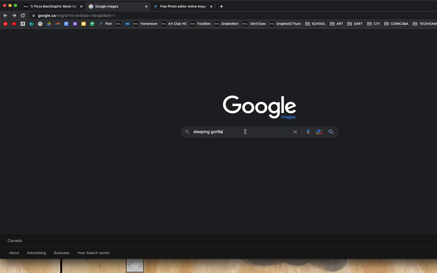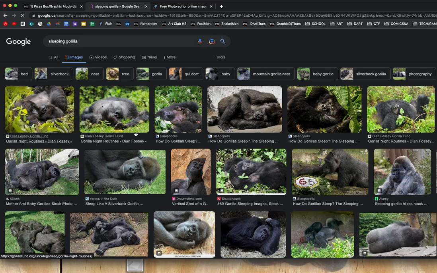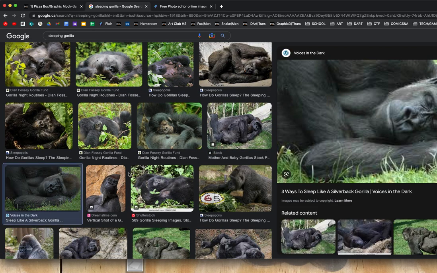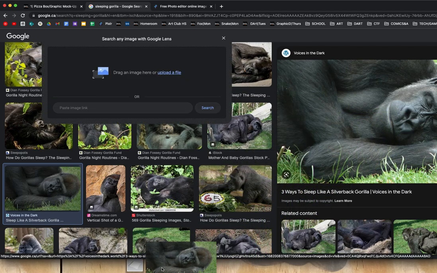So you can see here, I've already written something in there. And so your image could be of anything. Whatever you want. Here's a bunch of sleeping gorillas. This one looks fantastic. So when you're taking images, you want to make sure that they're a good size. So you always want to click on them here in the list view and then do the same thing as the template. Click and drag it and make sure it works.